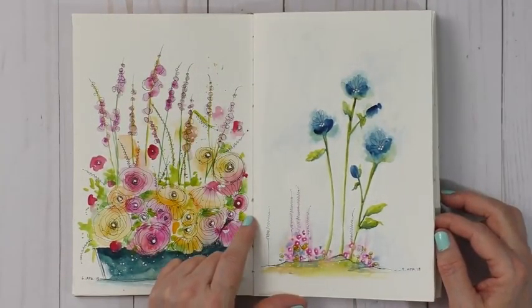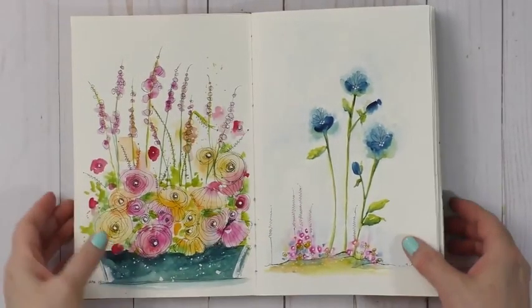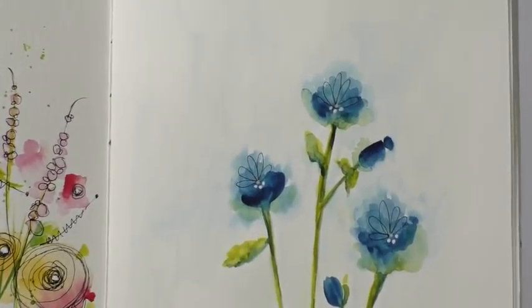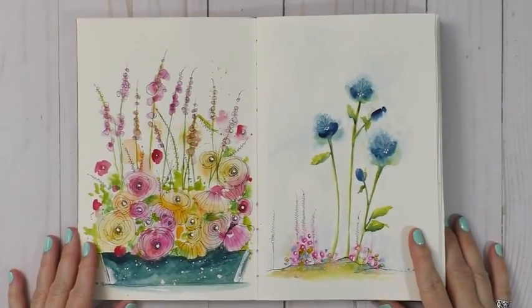This wasn't filmed, I know that for a fact. I like the way the flowers are. Here, let me lift the book instead of zooming in and out. I kind of like that they fade into the background.